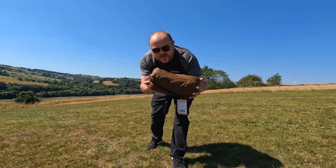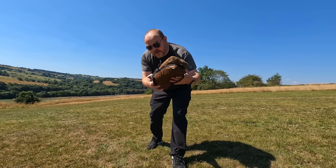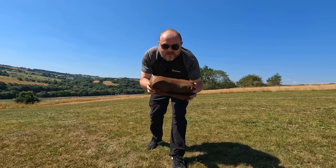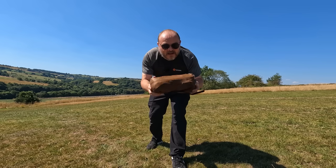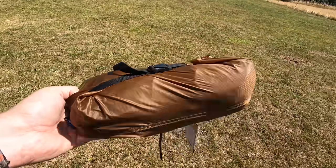This is the 3FUL Gear Lanshan Pro 2, and it's probably overtaking the timeless Vango Banshee as the most popular tent for backpacking and wild camping here in the UK. Let's get it set up and see what all the fuss is about.